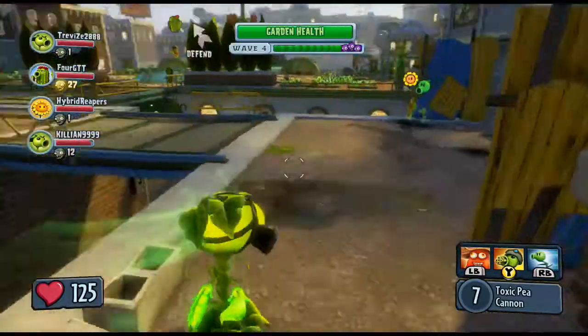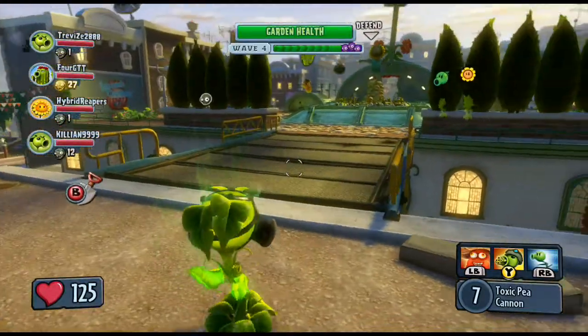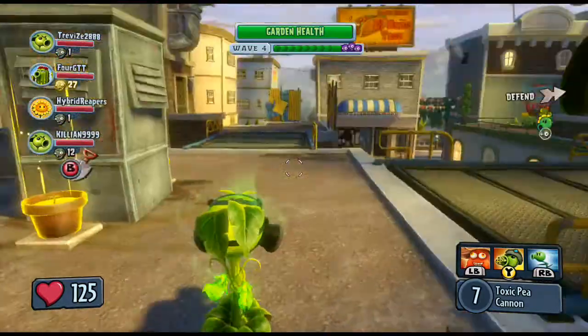So yeah, this is the idea really. You just have to hold off against waves of enemies. You can see the little purple faces in the wave mode underneath the garden health, which show you how many zombies there are left to find.